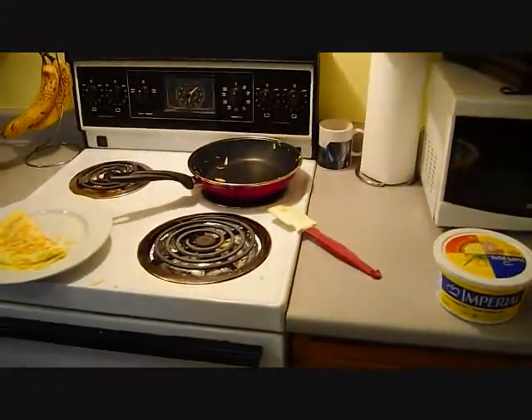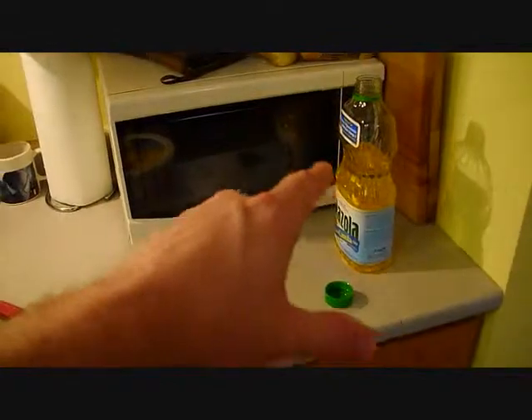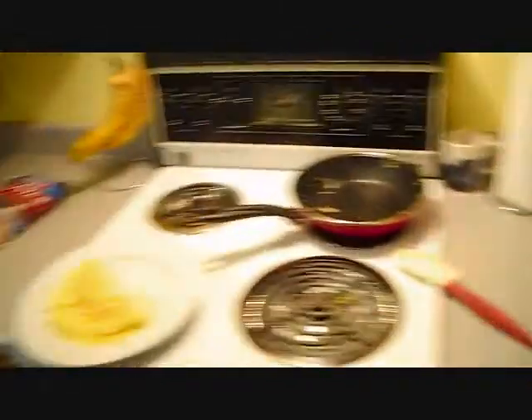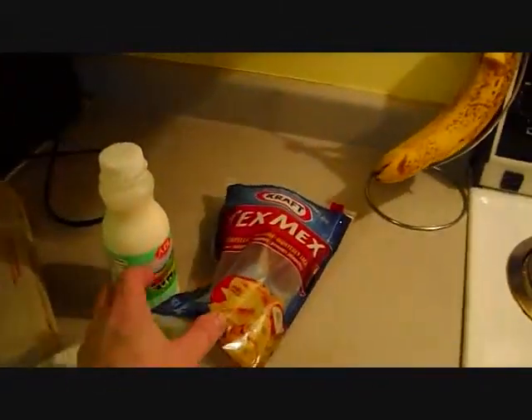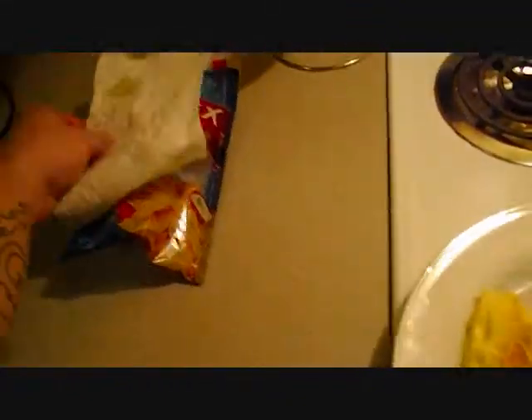And last thing: when you're done cooking, clean your kitchen. And when you do clean your kitchen, clean it like you were never there. I have my frying pan and all that. This stuff goes in the sink, that goes in the cupboard and the fridge. This is empty so that goes in the garbage. That goes in the fridge. That goes in the fridge. That goes in the garbage.